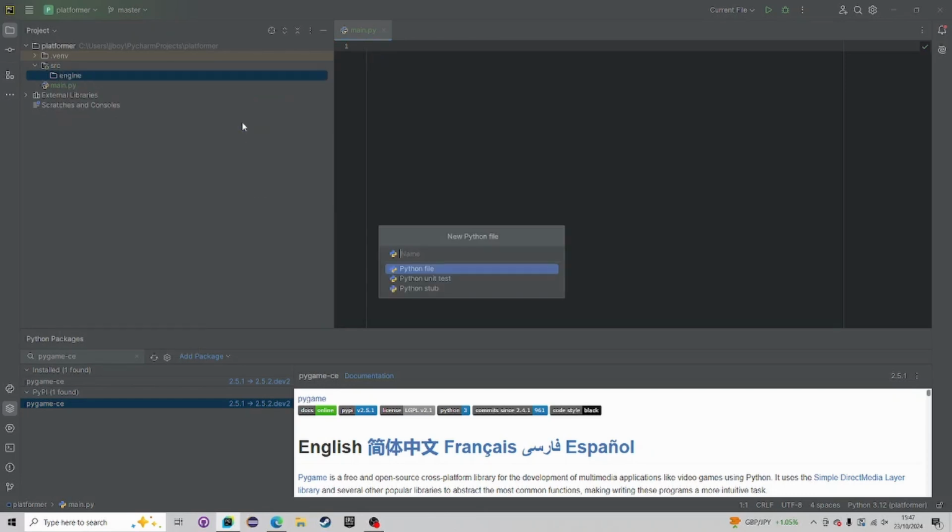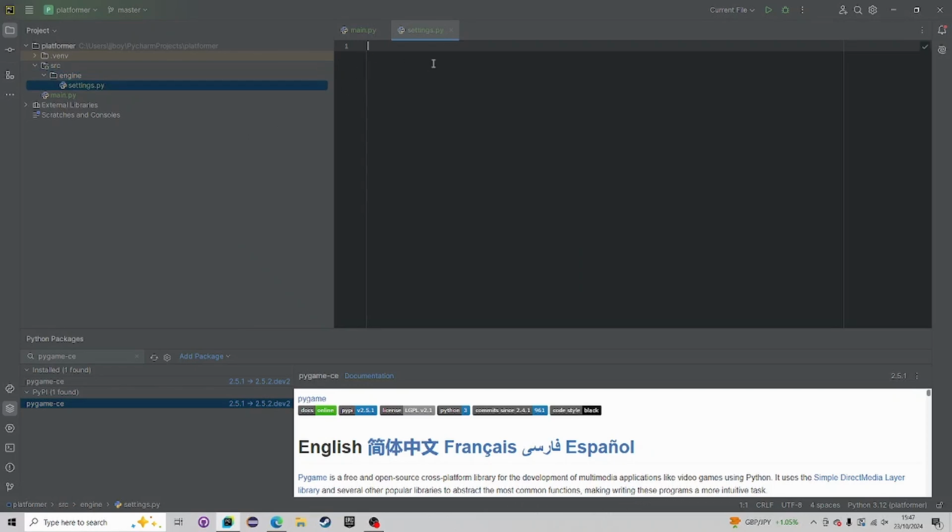So in here we will add a settings file, and this is where we will have all the global variables, so all the files can collect that type of data. For now, we will change it in the next couple of episodes when we will introduce file loading and saving systems.